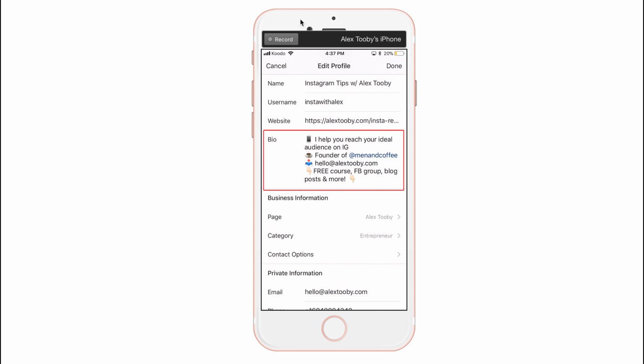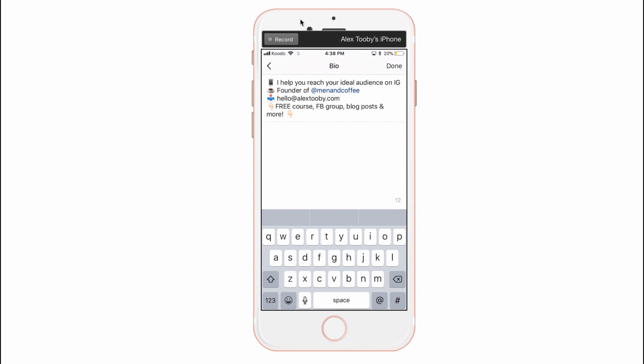And then right below that is your actual bio. So this is where you put in all those details about you, your business, the content that people can expect from you, your contact information, and of course, your call to action. Okay, so if you just tap into there, it'll open up another screen where you can go ahead and edit this. As you can see here, I've put some effort into formatting my bio. I've put all new information on a new line so that it's really easy to read. When you land on my bio, it looks nice and clean, and each line actually has an emoji to help make it a little more visually pleasing and give it some structure.